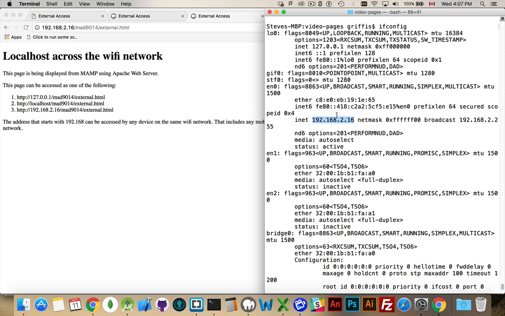It starts with 192.168. That is the internal network created by my router. So on my home Wi-Fi network, I've got a router. It is creating addresses for every single device that connects. Right now, with my MacBook connected to my router, the router is viewing my computer as this address. So on my current computer, I have MAMP running. So if I type in this number, I'm pointing to my own computer. It's being routed through my router and back to my computer.